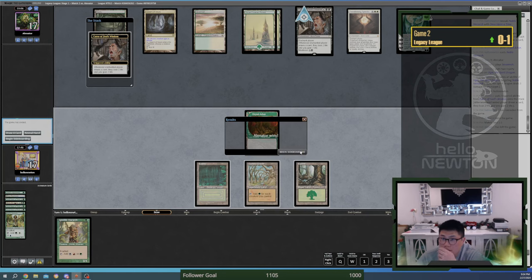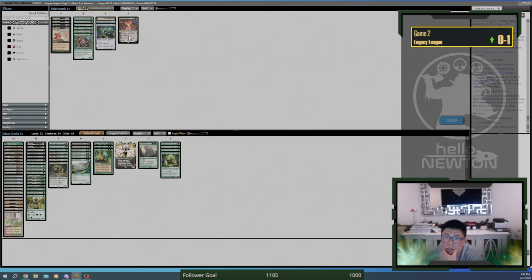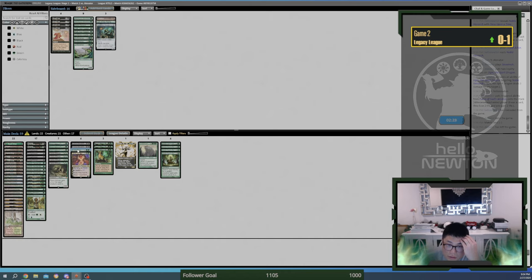Okay, so at least now we kind of know what we're playing against. I think we just board the Duresses, right? Don't think Grist actually does anything. Well, it could against Ugin, but like, Endurance? Maybe not actually. Maybe just the one.